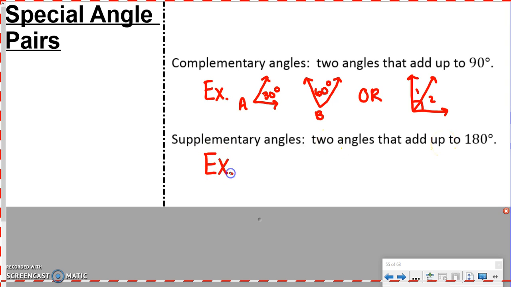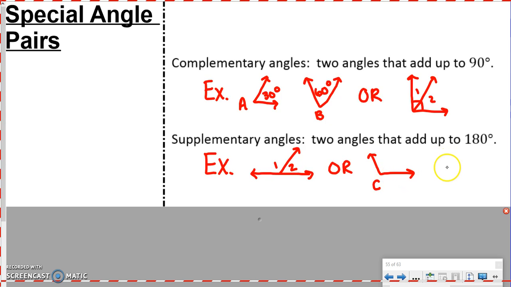So again, if I had another example here, I could have a picture like this. So angle 1 and 2, since this is a straight angle, so that from there to there is 180 degrees, angle 1 and 2 would have to be supplementary because when you add them, they equal that 180 degrees. So they can be touching each other, adjacent to each other, or you could have a picture like I had before where they're just two separate angles.